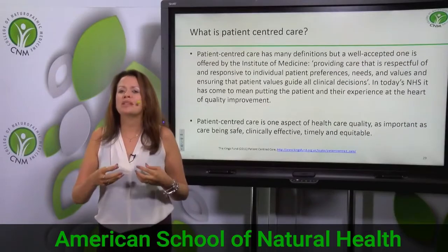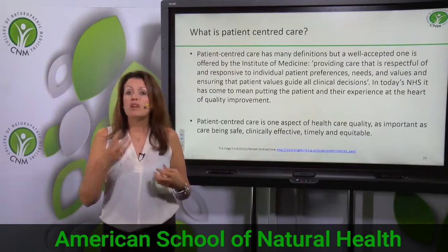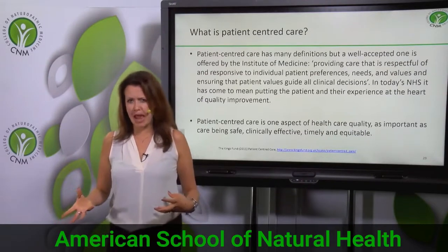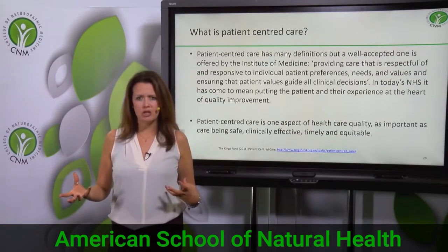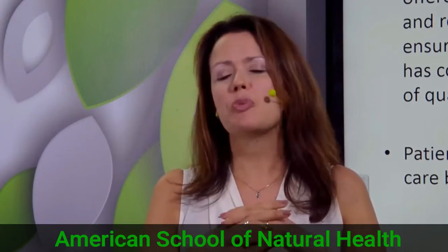But yet this woman had seen doctor after doctor, consultant after consultant, radiographer, to have numerous different scans and procedures. But yet they only ever saw her as her womb. That was such an eye-opening moment for me in my clinic, and such a powerful moment for what functional medicine allows us to offer our clients.